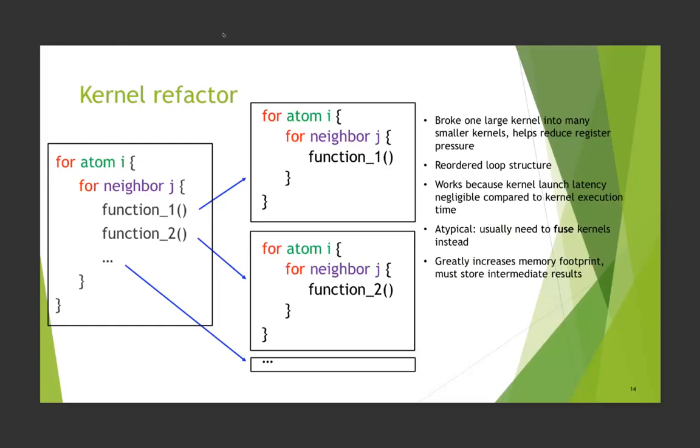So this is a bit counterintuitive from how CUDA work is generally done, where we actually collapse the work into a single kernel to optimize on the kernel launch latency. But the work inside each of these functions was large enough that this launch latency was quite negligible in this case. Although the one negative aspect of this change was that we had to now store the atom and neighbor specific information across different kernels. And this increased our memory footprint tremendously. Next slide, please.